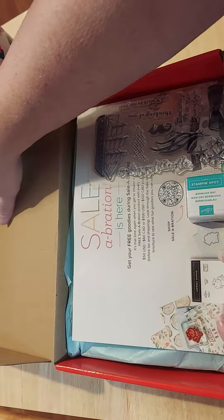So Bermuda Bay — I love that color. Oh fun, it's like a ship. This will be perfect for my summer pictures, because you've got a seahorse and coral and starfish and a map, and then you've got a pirate ship. And it says 'sending good thoughts,' 'thinking of you,' 'can't wait to see you,' 'wishing you all the best.' And then you've got some like bubbles or sand — whatever you want to use it.